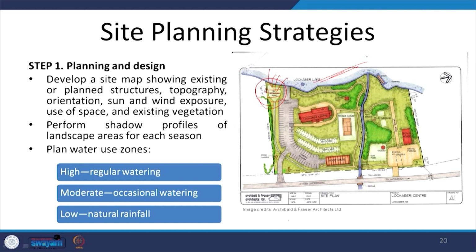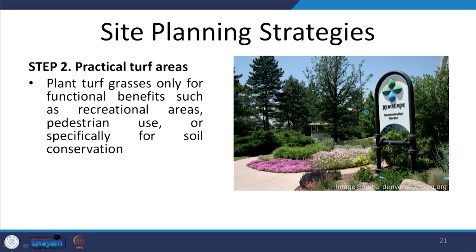In addition to that, we may also have some trenches. We may have collection chambers, rainwater harvesting trenches and pits. We may have trenches which will be taking the water together, and then we may also have different groups of plants which are planned based upon their water requirements. So, all of that has to be planned right in the beginning.